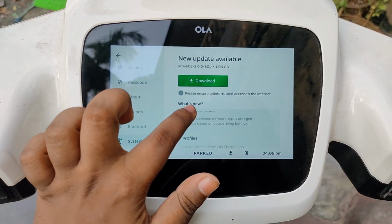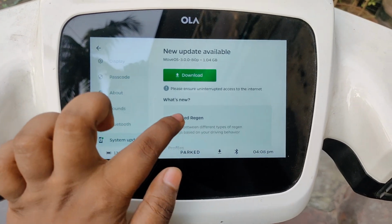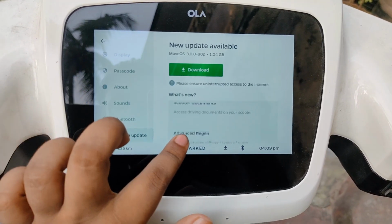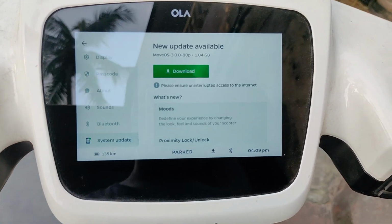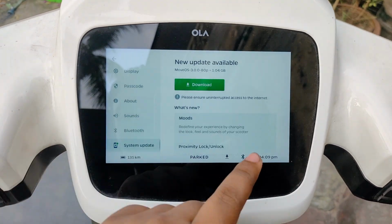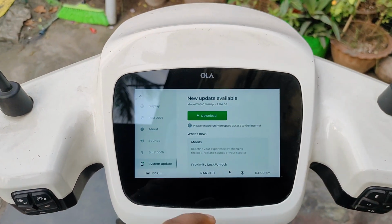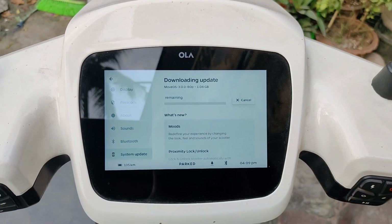And okay, it's now time to update. First, we need to download this update. Okay, let's download it now. Okay, now the update is downloading.